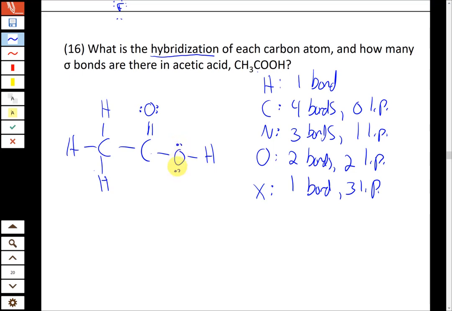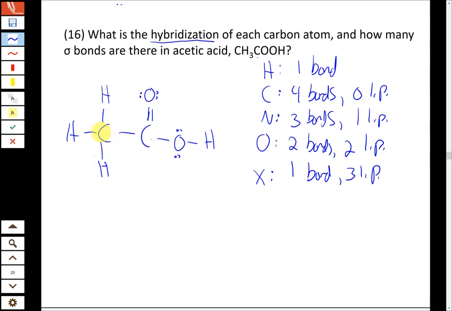All right, so if we want to have a complete full Lewis structure for this molecule, this is what we come up with. And then from here, what's going to be left is to predict the hybridization on each carbon atom. So the hybridization is going to be determined by the total number of electron groups that are present on each carbon atom. So this carbon atom here is bonded to 4 different things. So when you hybridize on carbon, you have an s orbital and 3 p orbitals available for hybridization. This carbon is bonded to 4 different things, so it needs to hybridize all 4 of those orbitals.